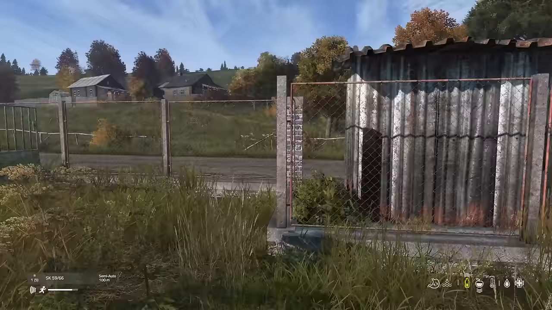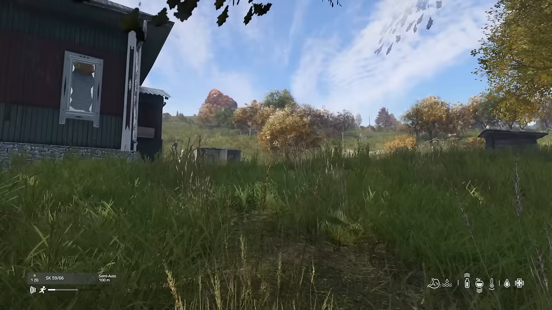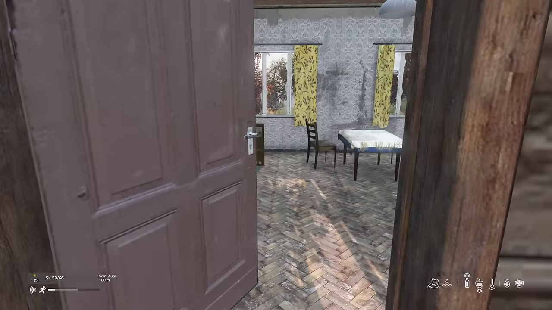Looks like I got a zombie on me there. I'm going to go ahead and just obstruct their motion. I'm not going to spend too much time on it. Obstruct their motion. I think this guy's going to catch up to me. I got another one here. I'm just going to put both these guys in this house here. Not going to spend the time.